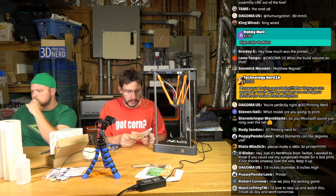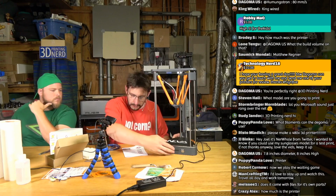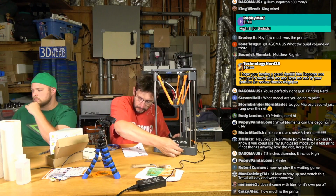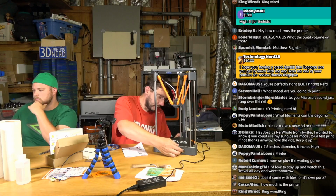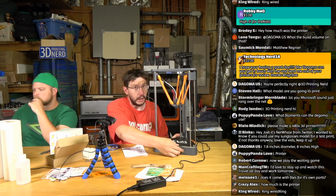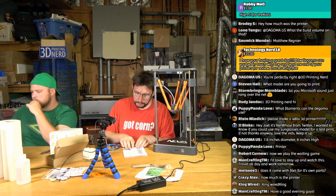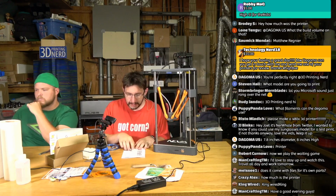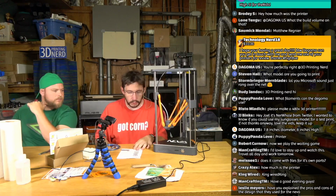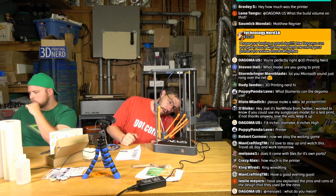But I do need to do this. Unplug the machine, hold the button. Oh, okay. So unplug the machine, hold the button, plug in the power supply, keep holding the button. When it starts to move, I'm supposed to let go of the button. There it is. There we go. Wait until the machine motion ends. Ta-da, your Neva is ready to print. So it looks like it's doing auto calibration. Here we go.